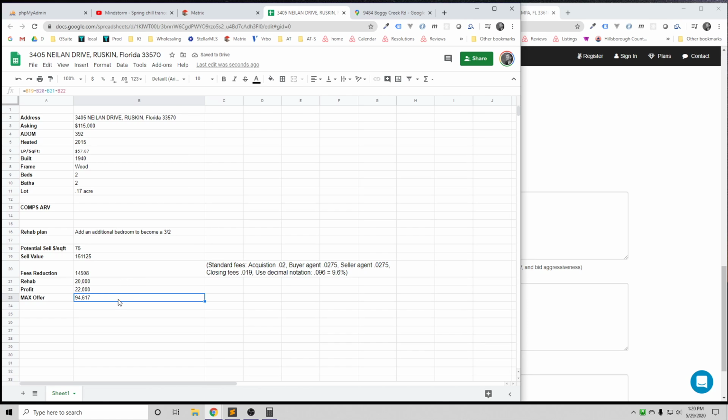And there's your max offer, assuming that this is all correct. So here's your fees, here's your rehab, here's your profit. Max offer is 94,000, and that's not actually that far away from this 115.